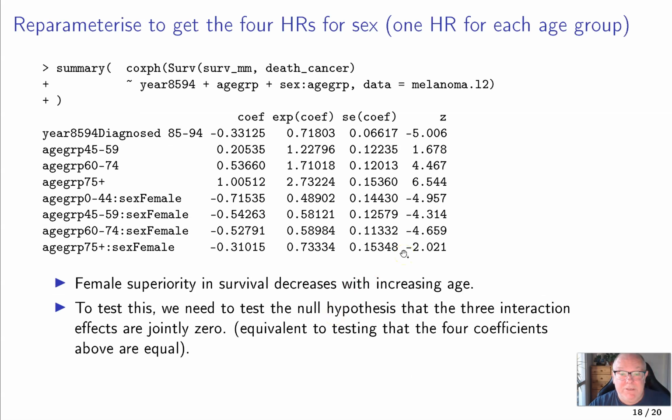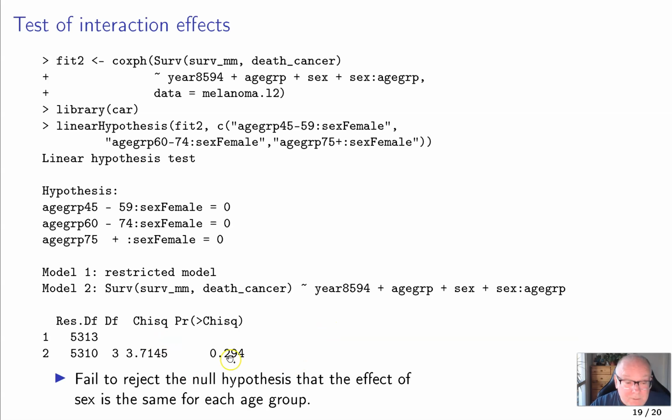So we have observed that the effect of sex depends on age, and the dependence is consistent with what we might expect if sex steroid hormones were the reason or part of the reason for the difference. So we see clinically interesting differences which are consistent with our hypothesis, but the differences are not statistically significant.